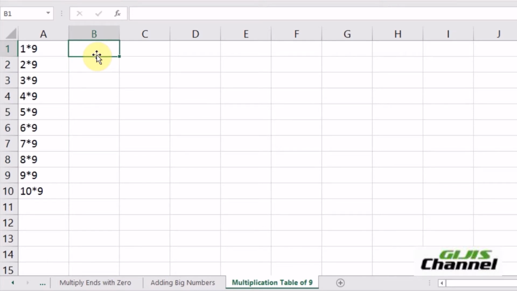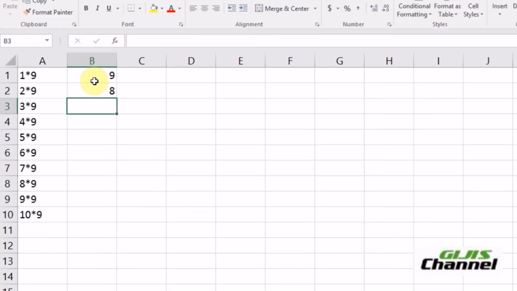But there is a very easy way we can remember the multiplication table of 9. 1 times 9 is 9. Likewise, there is an easy way we can do it here. So starting from 9, write down all the way from 9 to 0. 9, 8, 7, 6, 5, 4, 3, 2, 1, 0. We write down from top to bottom. Right now, let's write from the bottom to the top in the other way.